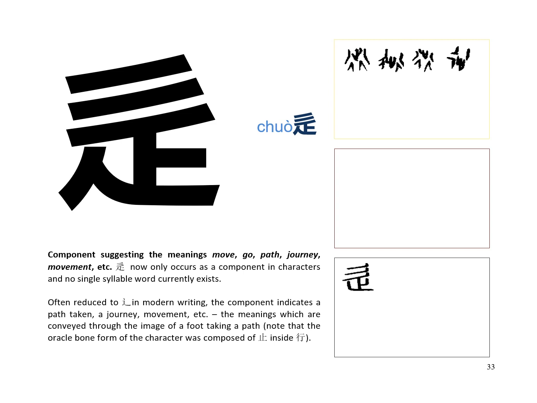Add the image of a feet to the image of crossroads. See the image on the top right. You have what you see here. It's a symbol indicating movement, feet along with crossroads, movement. It does not occur on its own in today's Chinese, but as part of other symbols, as an aspect of other characters.